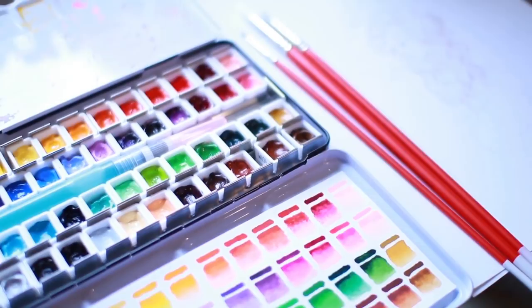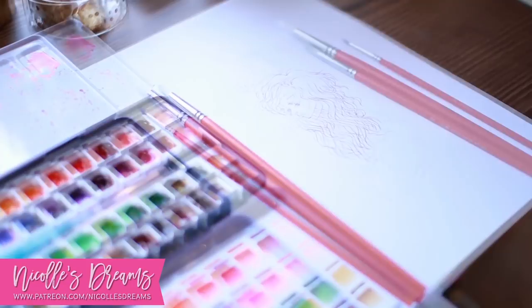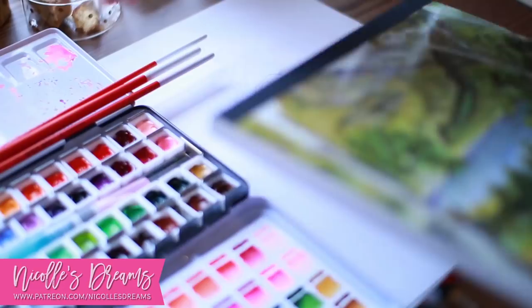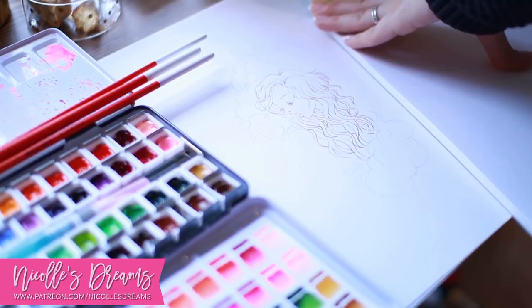Today I will be drawing with mixed media using both my watercolors and regular colored pencils. I drew this illustration a few months ago and I actually thought that I had recorded the sketching and tracing stages, but I am not sure if I lost the data or something else happened because I cannot find any of the clips. So sorry about this abrupt start of the video, but it looks like we will jump immediately onto the coloring part.